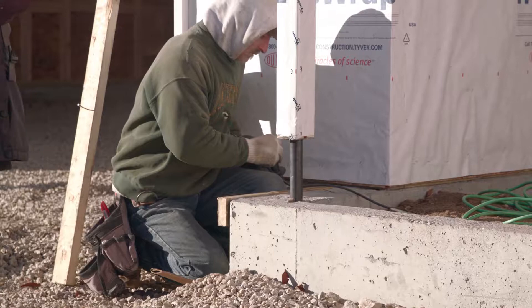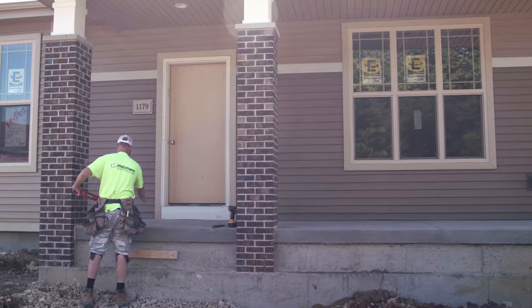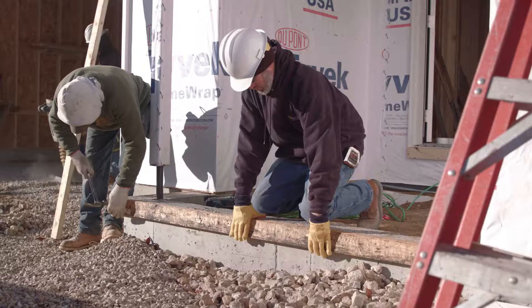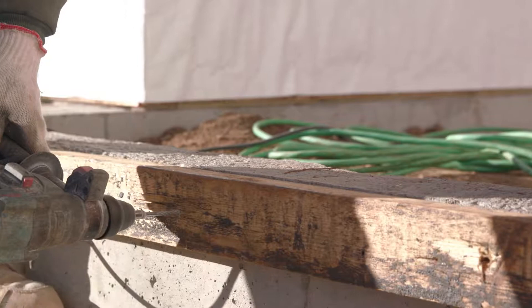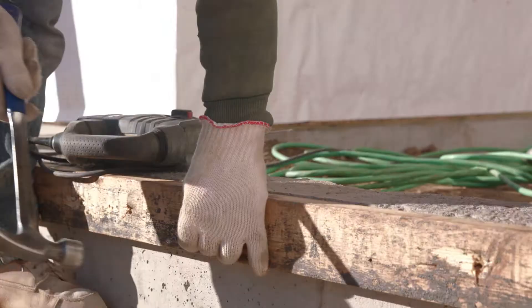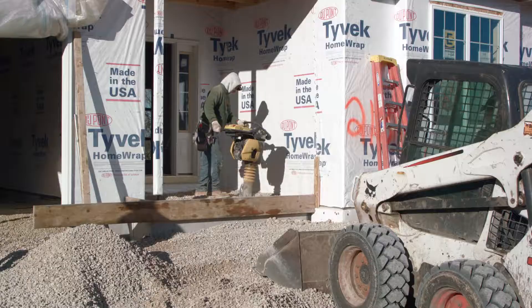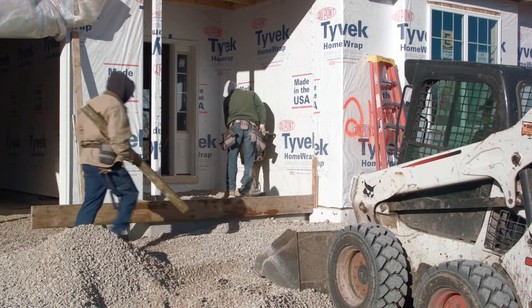Stoop prep. Heights and pitch are typically established by your foreman or a senior member of the team. The step from inside the house to the top of the stoop must not be any larger than eight inches, and then a pitch of one quarter inch per foot to the outside edge of the stoop. A drip ledge can be installed level with the top of the foundation wall of a stoop — in most cases, the drip ledge is an inch and a half wide. The material used is a two by four cut to the correct length, then fastened with a hammer drill using a 3/16 bit, 16 penny single headed nail and wire every 16 to 20 inches. After the ledge is installed, the stoop can be formed with proper wood material such as two by twelve or two by ten material and fastened to the drip ledge with 16 penny duplex nails.